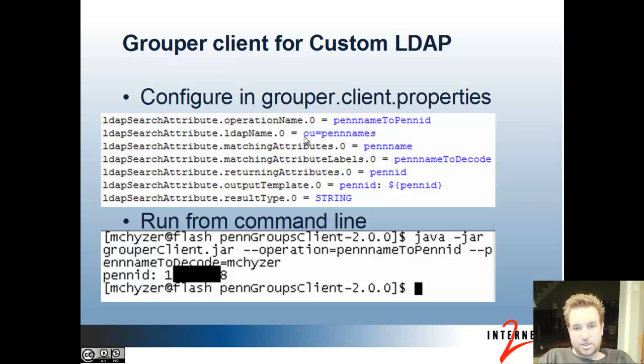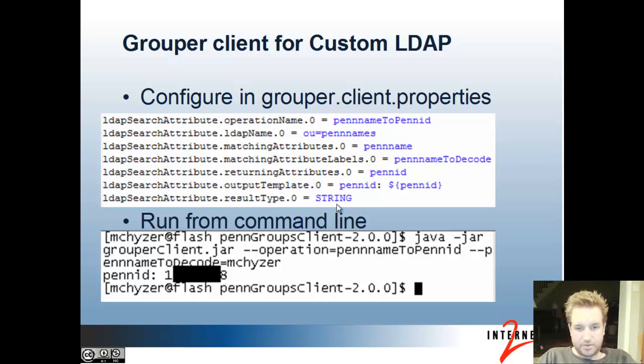You can say where to look in the LDAP, and then this is the matching attribute in the LDAP structure, and this is what's passed in the command line. Essentially it's going to look for an object in here that has a pen name of what was passed in the command line, and this is the returning attribute, which is pen ID, and that's going to be in the expression language. The output template is just going to say pen ID colon and whatever's returned, and the result type is a string.